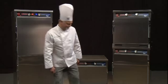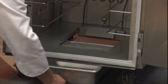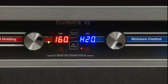How about cleaning the unit? Couldn't be easier. Thanks to its unique design, all you have to do is pull out the water reservoir and the heating element lifts up for easy cleanup. And if your water level gets too low, the unit will let you know.